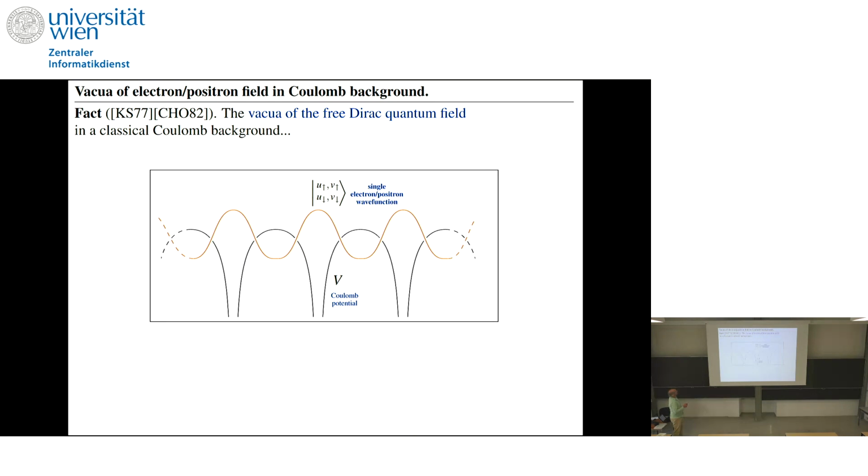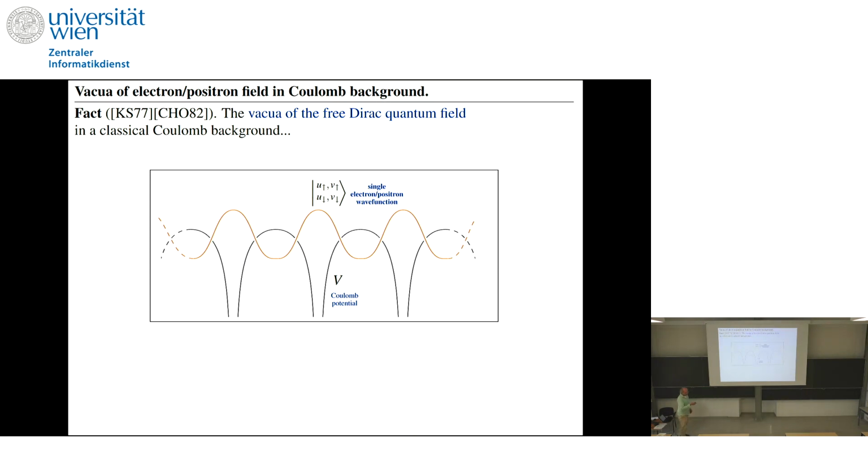This is not related to what we did. This is just something we found in the literature. There's an old result in the literature where people went and asked what is the solution of the following problem, which seems almost trivial, but it's not actually trivial. You want to classify ground states for the Dirac field, for the relativistic electron, including its positron component. You want to treat it as a free field, so disregard interactions, but still ask for the ground states. So you're doing free field theory. It seems like you're just doing single particle physics. It's not quite. You still have to consider the second quantized theory.